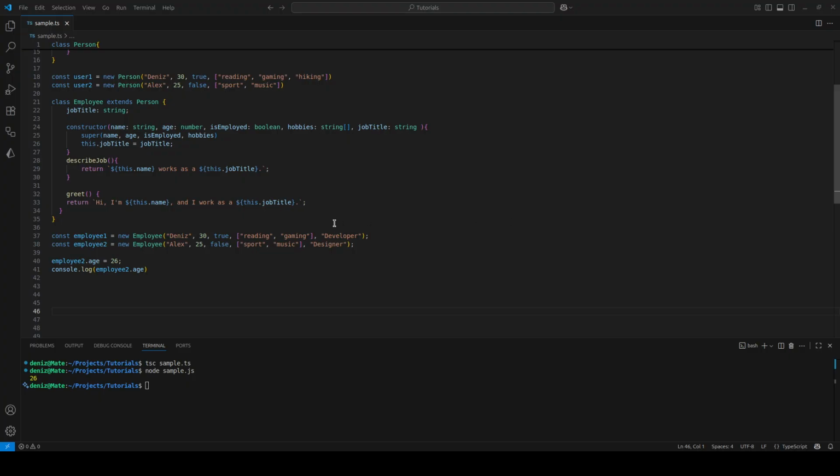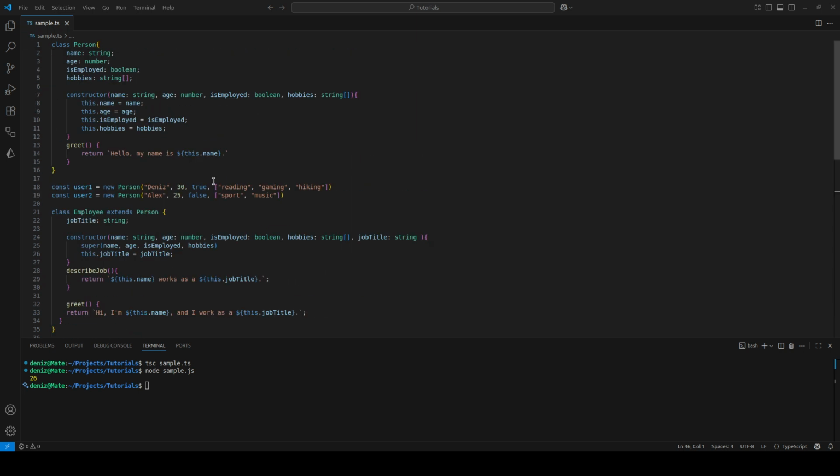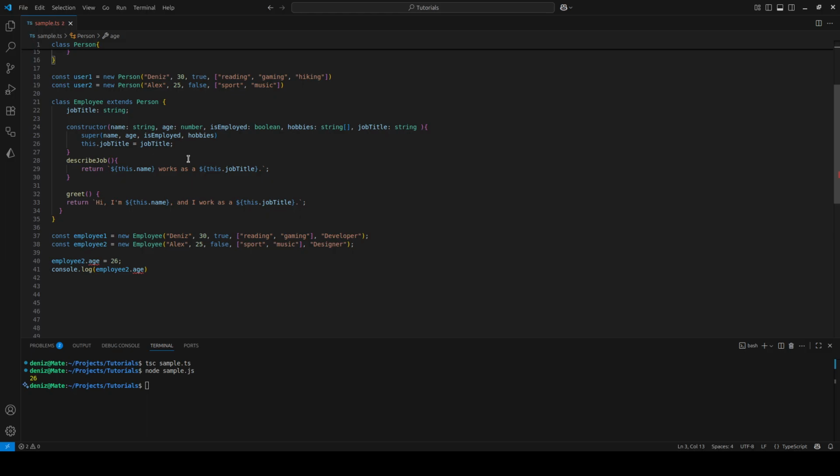Let's change the age property to private and try the previous code. So here's the age in class person. Let's change it to private. Now see, TypeScript shows an error.